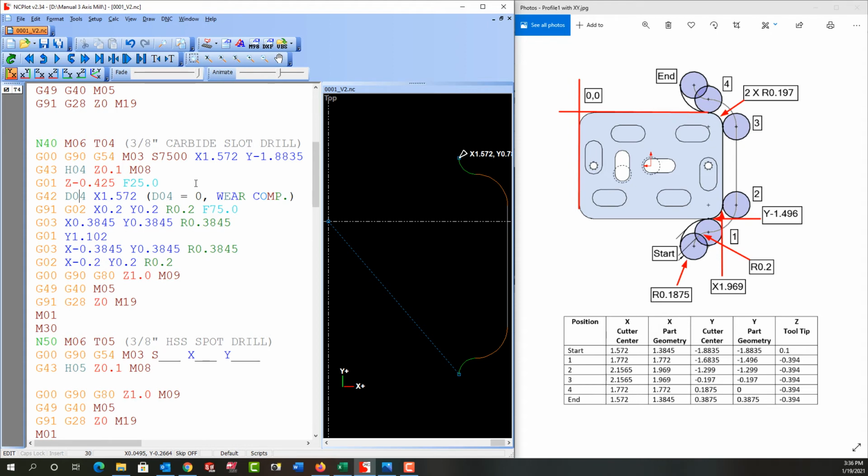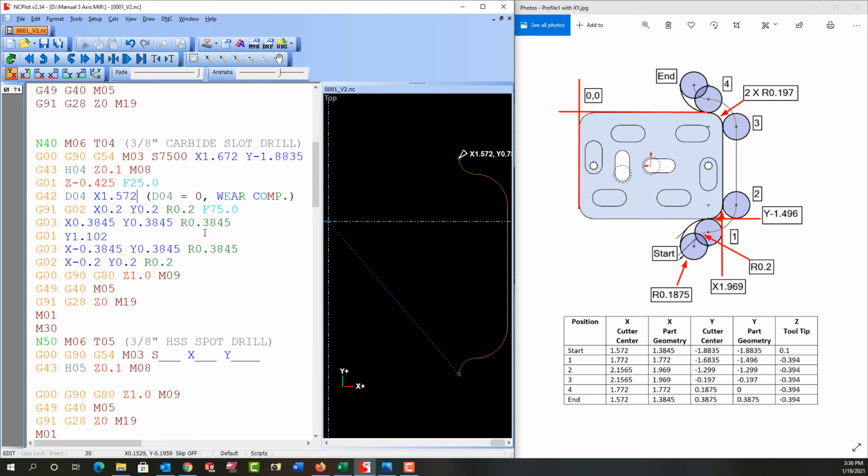The next thing I want to do is come up to my starting X coordinate, and I'm going to add 100 thou. So I'm going to change this to 1.672. And the reason I do that is many machines need to physically move that cutter just a little bit when they pick up cutter comp, and this will allow for a small amount of movement, 100 thou. I'm also, when I apply cutter comp, only moving one axis. Some machines don't do well if we move two axes at the same time, but they all seem to handle moving one axis and one axis only when applying cutter comp.